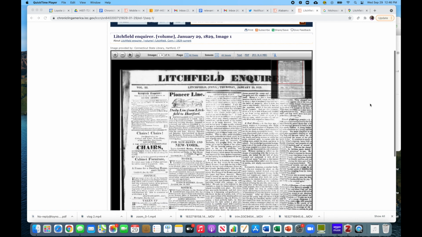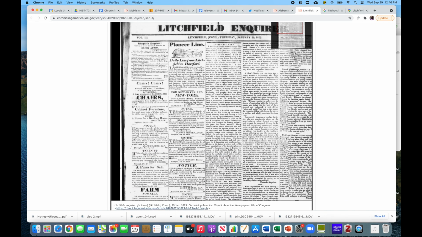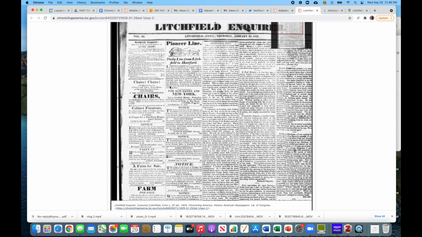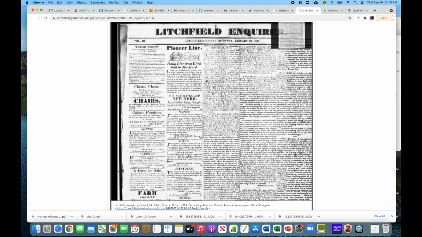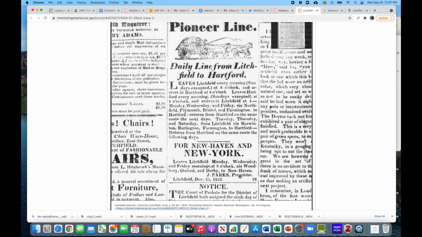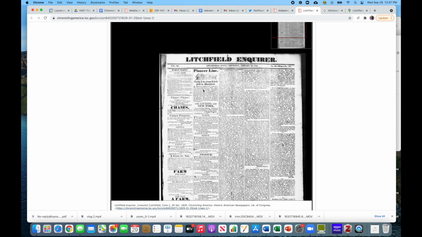So we scroll down, we can see, again, it's a little bit different than the last newspaper we looked at, slightly different time period. And the Litchfield Inquirer serves, in some ways, a different purpose, but similar purposes. All newspapers have some things in common. One thing you'll notice is that northern newspapers do tend to have illustrations. Now, these are what they call cartouches, which are basically like the early newspaper version of clip art. But the northern newspapers also have a bigger variety of type sizes.